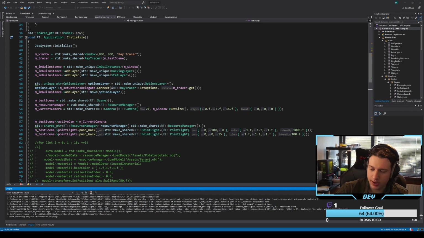So next up, what I wanted to do is see if I could visualize the bounding volume hierarchy. I've tried before, but I think I realized what the problem was.